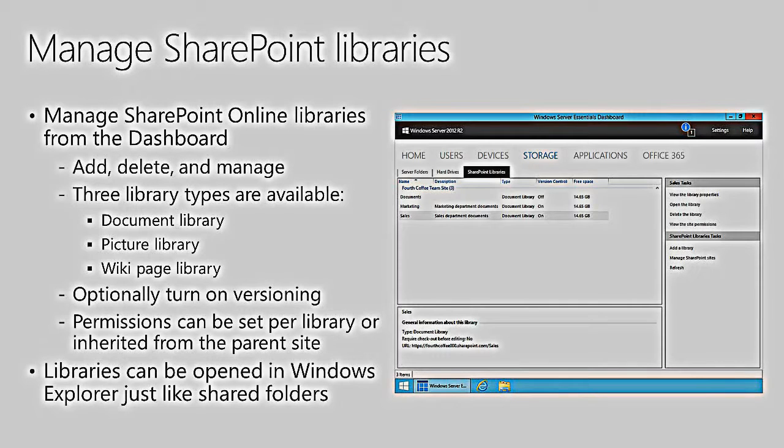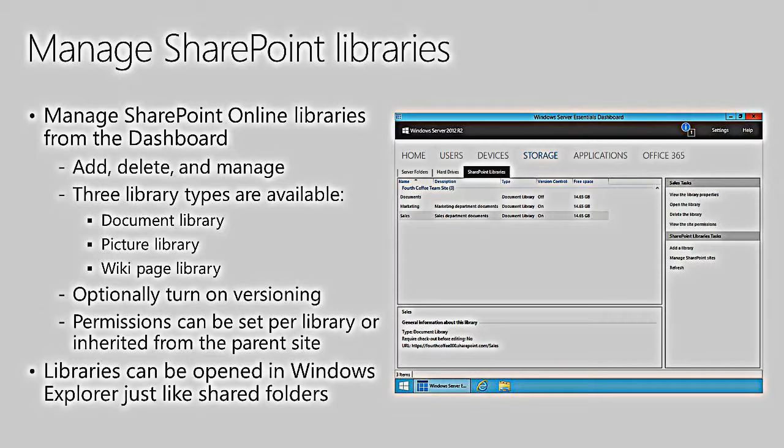And you can do things like versioning and do sophisticated sharing of documents. You can do concurrent collaboration on a document, where if you have Office 2013, which you'd get as part of your subscription, then multiple people can open up the same document in a document library and edit it together. So you could have one person editing one section and another person editing another section, and they'd see each other both working on the document at the same time, and the updates would happen in real time. So it's a great way to collaborate.